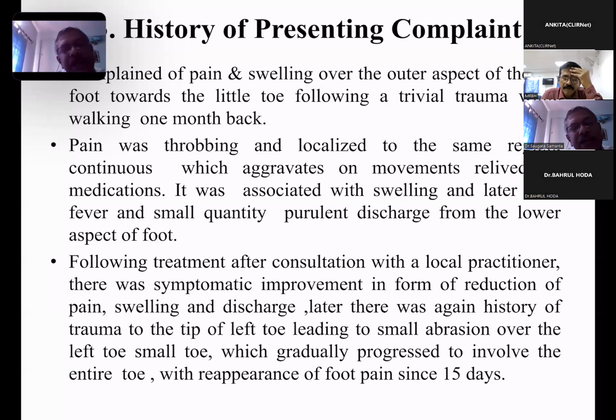Regarding neuropathy, there are a few things that you need to ask. You have to ask the patient about his footwear, whether he walks barefoot, whether he has changed his footwear recently, whether there was any foreign body implantation in his foot. These questions also need to come in your history. The other one obviously is vasculopathy, so you need to ask whether the patient had history of intermittent claudication and things like that.